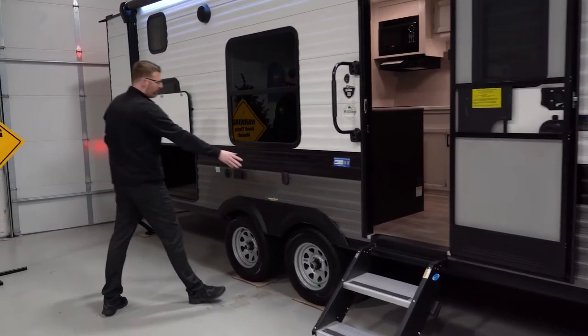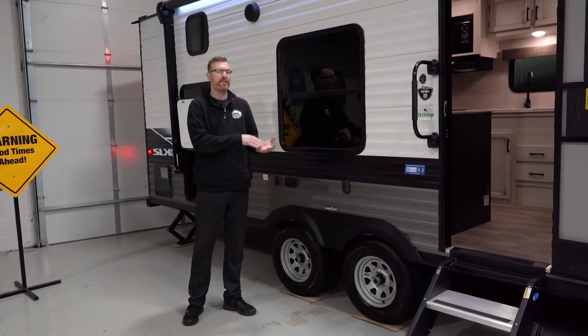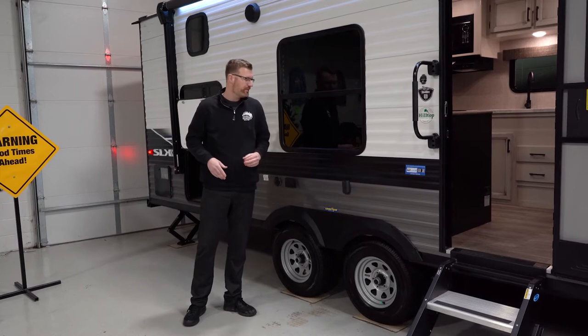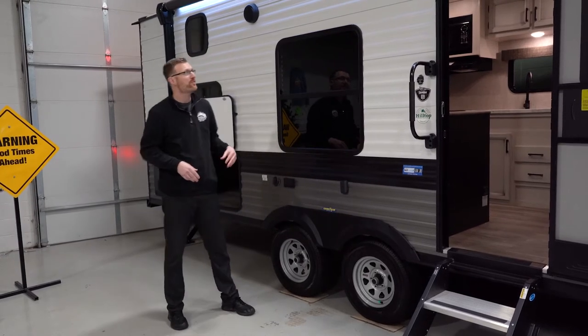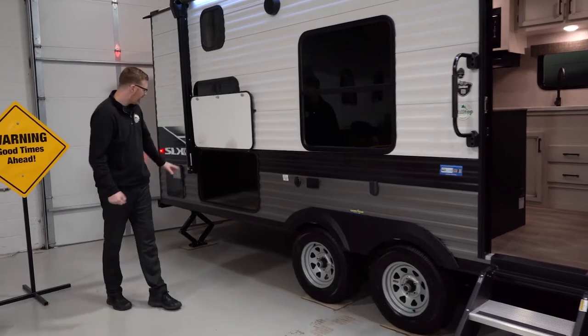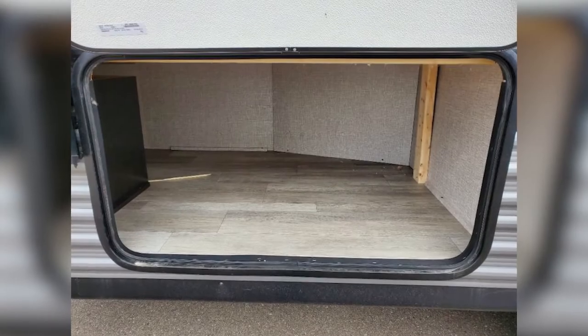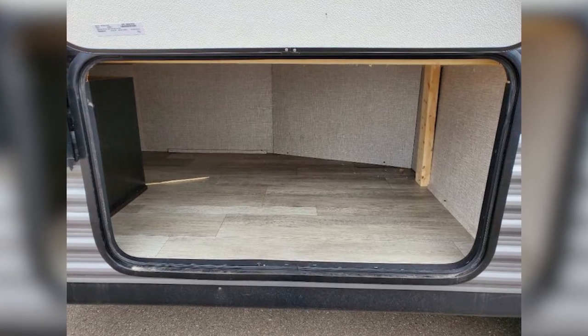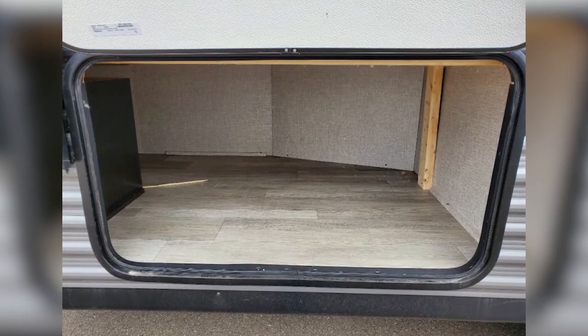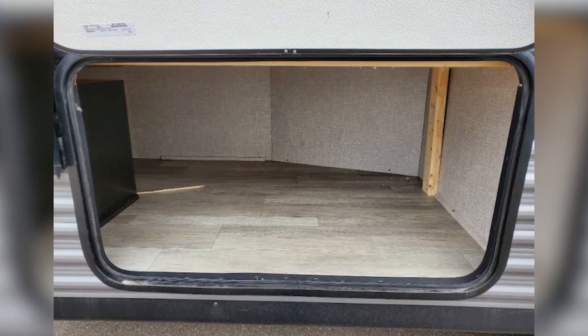There is a keyblock here for mounting an external TV as well. We provide a TV bracket, but you would have to provide the TV, and then you can watch TV out here underneath the awning. And as I mentioned, not only is there front storage, but there's also this huge outside storage compartment underneath the bunks — lots of space for the kids' goods, coolers, and whatever the family might bring.